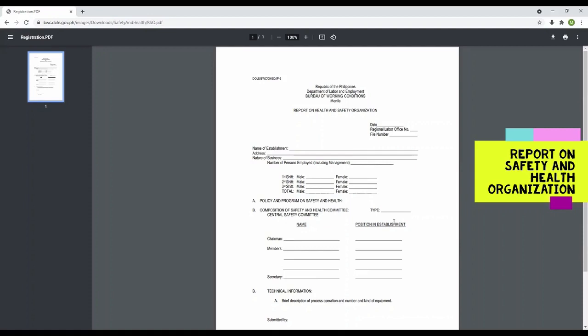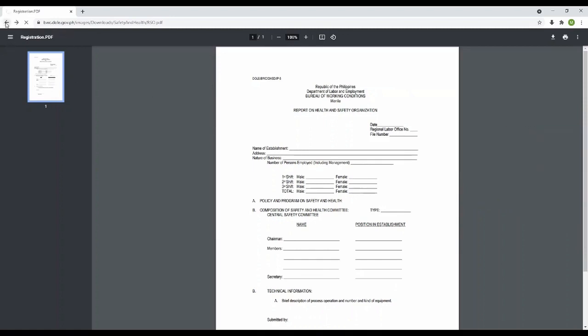So of course, under Republic Act 11058 din, so mandated po tayo na lahat ng establishmento ay magkaroon ng OSH committee. So check nyo po yun doon sa implementing rules and regulation ng RA 11058 kung ano ba yung angkop na composition ng OSH committee ang nararapat para sa workplace ninyo or para sa establishment ninyo. Kasi depende yon kung low risk ang workplace ninyo, medium risk, or high risk. And it depends also on the number of workers na meron kayo. Okay? Okay, so this is the report on Occupational Health and Safety Organization na sinasubmit din natin sa Department of Labor and Employment.